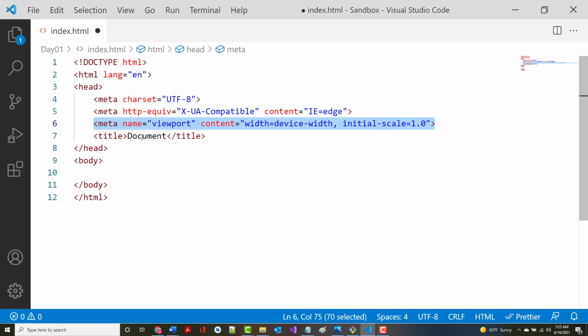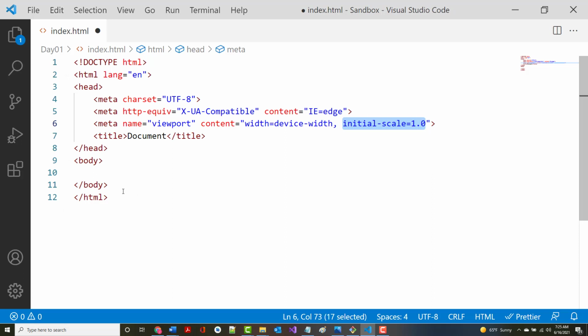So what it says is name equal viewport. Viewport is what you're using to view the current website. We're telling it here we want it to use the entire width or as much as possible and scale it to 100%, which means we don't have to go in, and maybe you've done this with different apps with your phone that don't have this, where you have to pinch to make something bigger or smaller. So we don't want to have to do that.